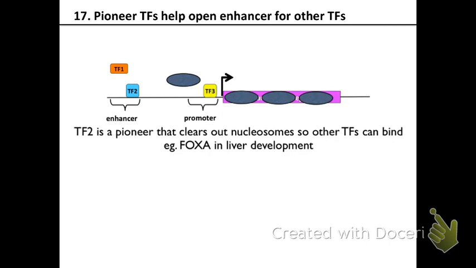This is a very critical concept, not only for fly development, but also human development. A lot of the cells that are going into different fates to make the liver, to make our muscles, to make our brain, etc., contain a set of pioneer factors that initiate these processes. Okay? All right. How can a pioneer factor open up chromatin?